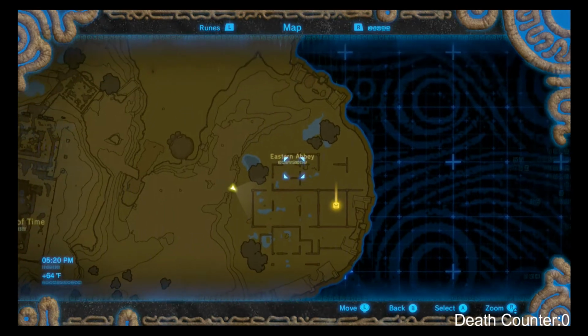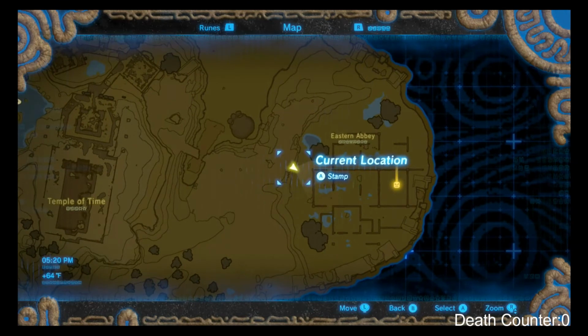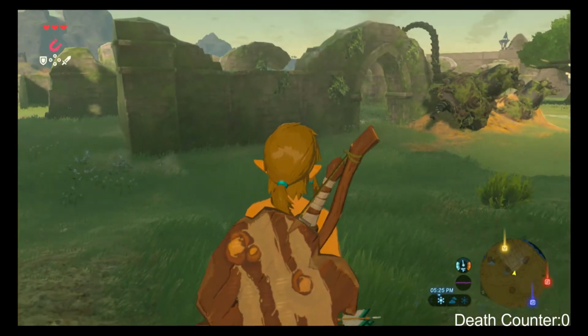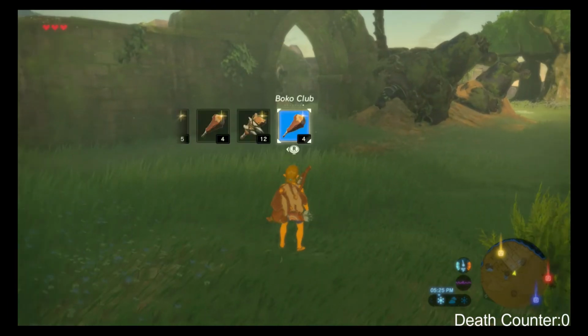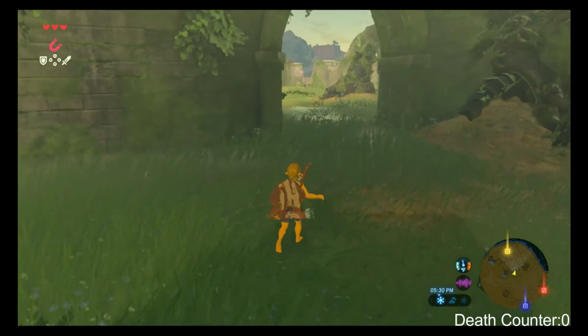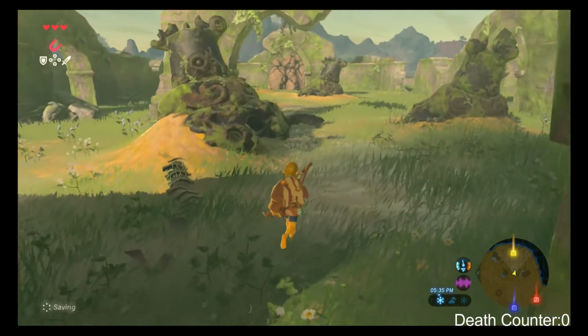Alright, so here we are at the Eastern Abbey, where the location of our shrine is. And the reason why I haven't gone into the shrine or interacted with anything in the shrine is because our new enemy awaits inside. So, we're going to head inside, and hopefully I get to show off this new enemy. I want to make sure I have all of my weapons equipped. And let's head in.